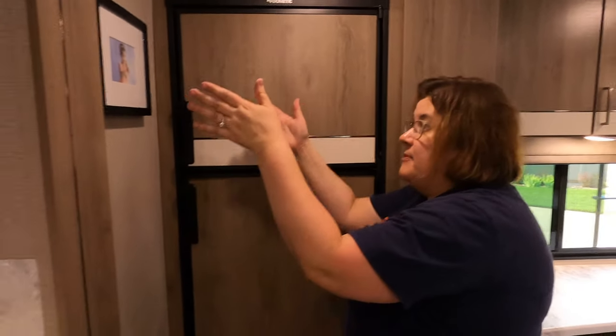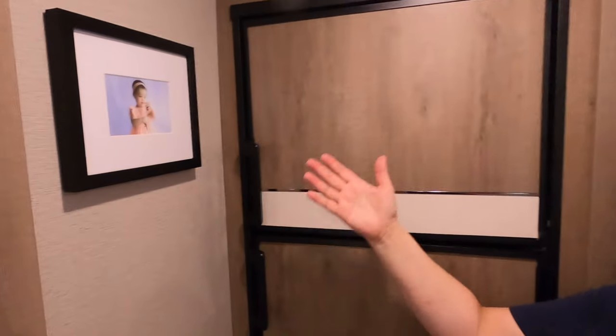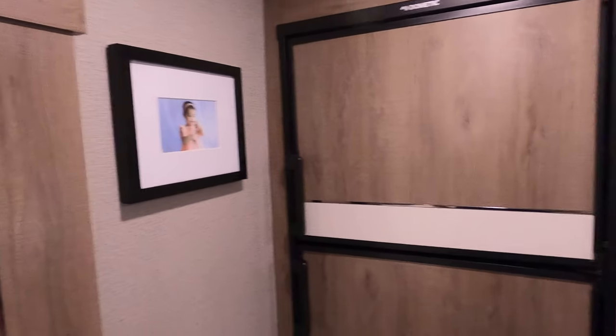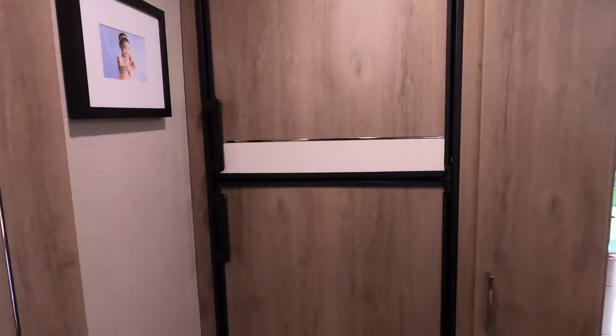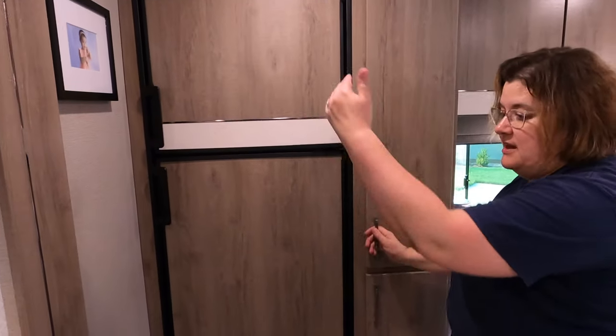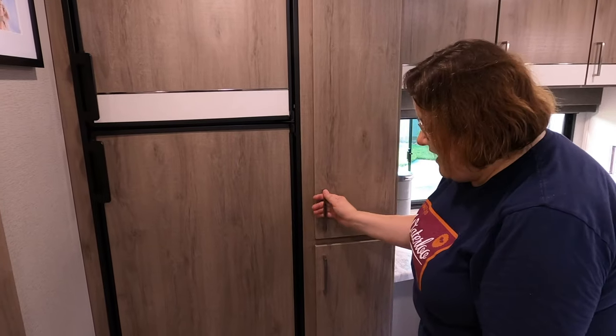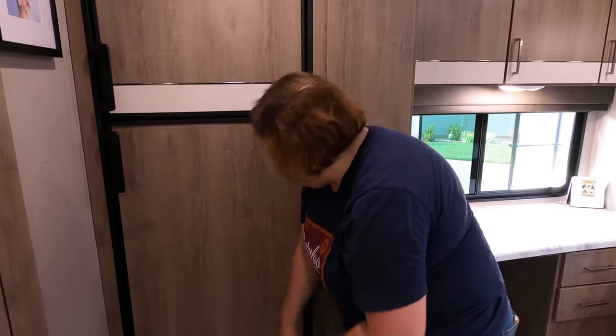Oh, and I have to stop here. Here's one of our extras that we added, a little picture of our granddaughter, Addie. We have to have her join us on our trips. She's such a cutie pie. And we have plenty of space there for the next grandbaby and big grandbabies after that. So we're ready to go with that.